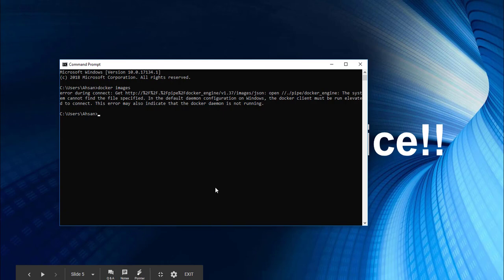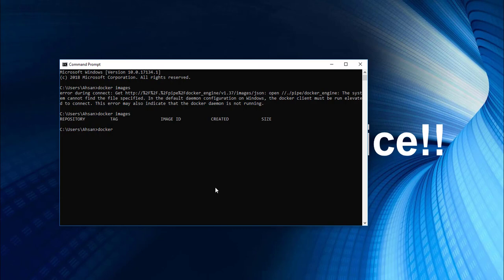First of all, we have to check whether images exist in the local repository or not. By typing docker images, none of our images exist in the local repository. So we have to pull some images, with docker image pull. Now I have to specify the image name, which I type as hello-world, latest. Okay, here's a tag. Press enter. The image is downloading.